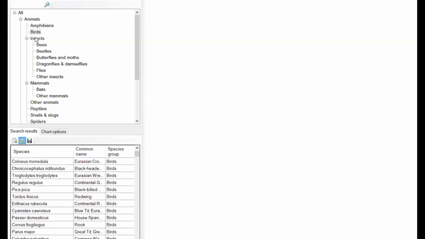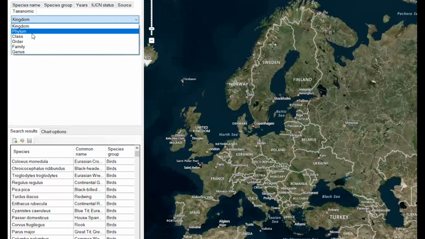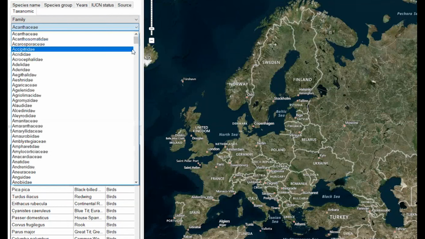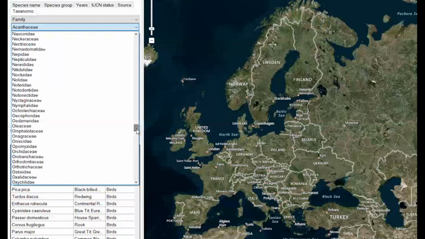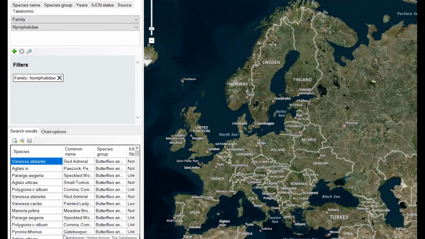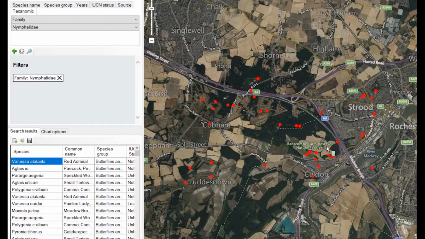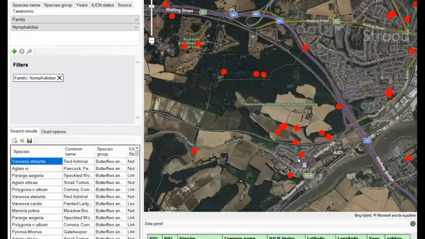If I clear the map and say, let's pick something that we're going to look at later on. So I'm going to have a look at a particular butterfly group. There we go. In this case, we got about 3,000 records. We can plot those on the map again. We can see again, these are particular butterfly observations in that group. And we can start to see the statistics behind that as well.